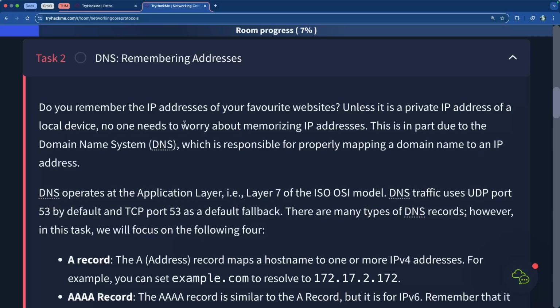And if we had to remember the addresses of the favorite websites that we go to all the time, especially considering the fact that their IP addresses are actually dynamic, they're rotating in and out, so they don't even keep the same IP addresses for security purposes. So if we had to remember all of those IP addresses, it's very likely that we would go to some kind of IP address book, so to speak, where you have a contacts list and you reference those IPs, because we just won't remember all of these numbers.